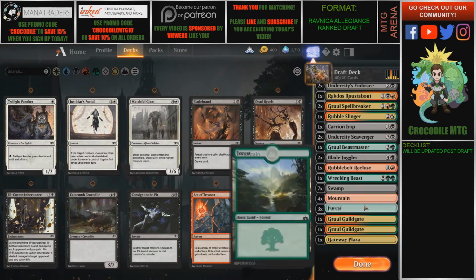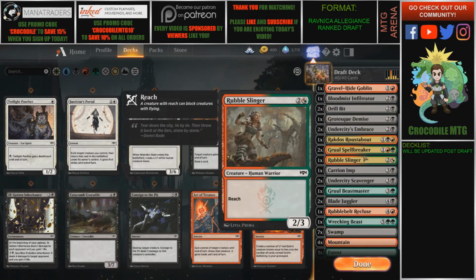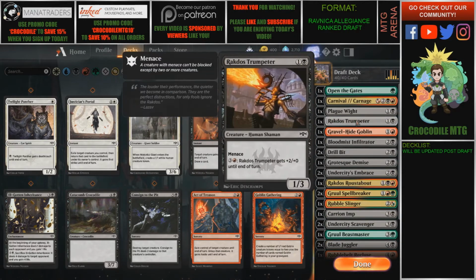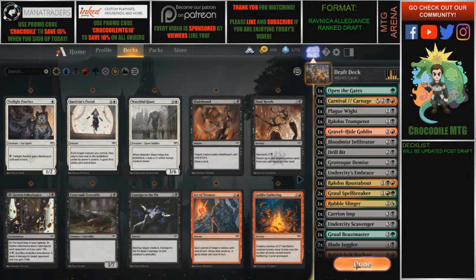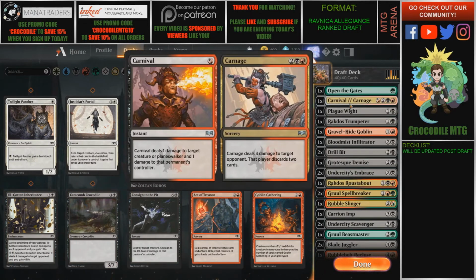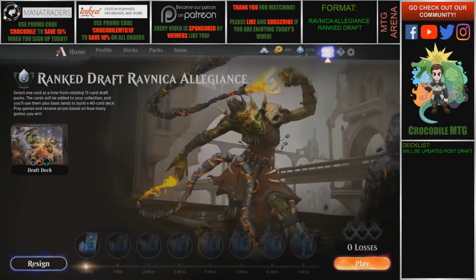I think I can live without everything else. We have a couple draw spells. We're pretty much just an aggro deck looking to curve out. I could see actually cutting the Carnage for something maybe like the Inheritance, being we're so aggressive, but I think Carnage is just too good. All right, we're going to play this.